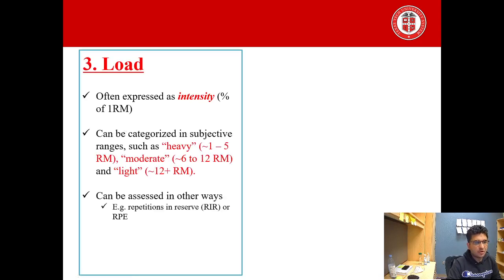Now then we have talked about load. The most common one which we always talk about is 1 RM, but there exist other load categories as well, depending upon older adults or maybe people who are more prone to injuries. In some of the patients who can't lift maximal loads because of either their injuries or risk of injury, or maybe because of some weaknesses, we have these other options as well.